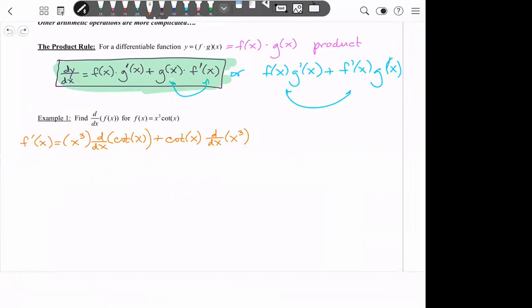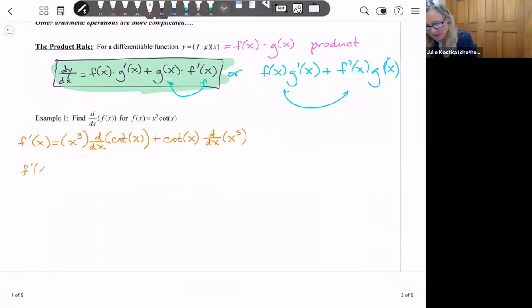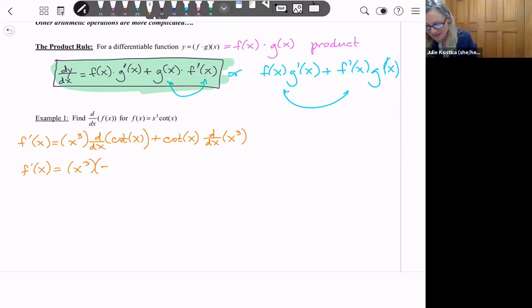All right, ready? So here we go. I don't need the chain rule for any of these pieces. They're all pretty straightforward, so let's just go ahead and do our derivatives. We have x cubed, derivative of cotangent. Derivative of the co-functions always has a negative involved. Negative cosecant cotangent, right? So this derivative is right here. Nope, I did it wrong. How about negative cosecant squared?